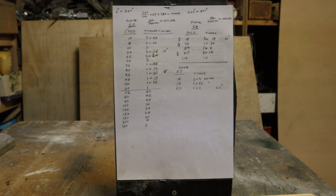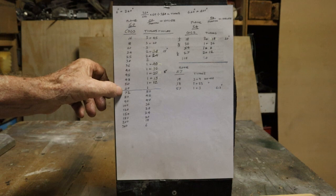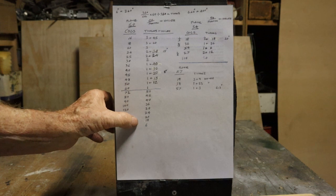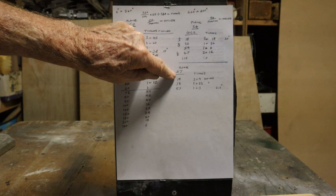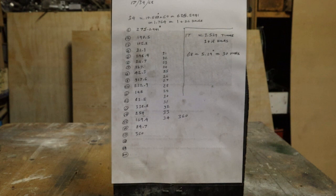This is the chart I use for my 60-hole plate. As you can see, you can do a lot of different cogs with just the one plate. If it's less than 60 holes there's more than one turn; if it's more than 60 holes it's less than one turn. For example, with 54 holes there are four different cogs you can cut, and with 57 there are three. The 60-hole plate is easy to work out because one turn equals one tooth, but with others it gets a bit more complicated.